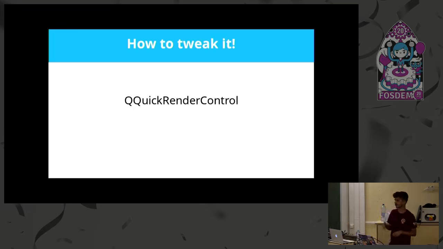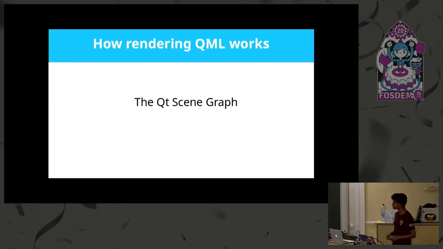We have tried to load a QML file, use this class, and directly render this QML onto a frame buffer object and save it. I'm not going to go too much into the technical details because it might get a bit boring. When you do this, you get a lot more freedom, but you will have to handle the context, the frame buffer object, threading and stuff like that.